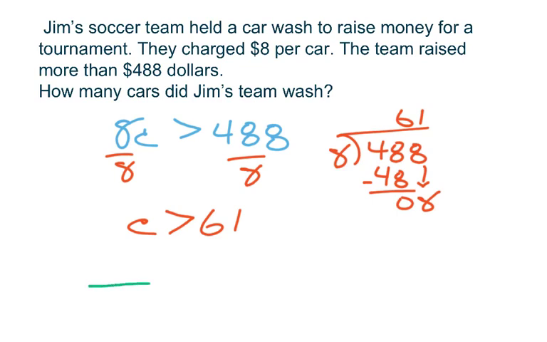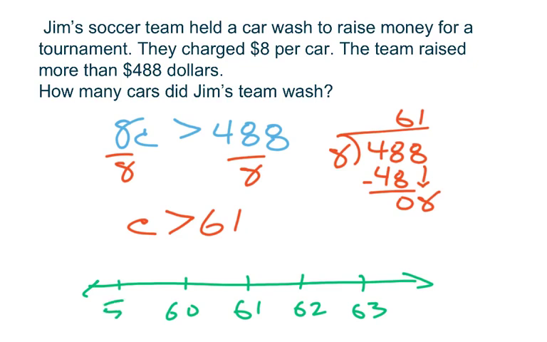Now, if we're called on to graph this, we would do our usual step, we place 61 here, we'd have a couple of numbers to the right of 61, a couple of numbers to the left of 61, and then we'd be able to put an open circle on 61, because 61 you see is not a solution here, but they did more than 61 cars.